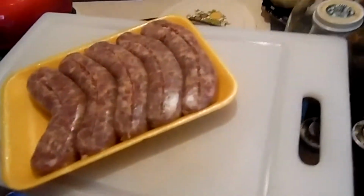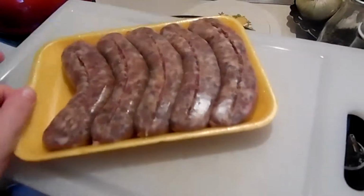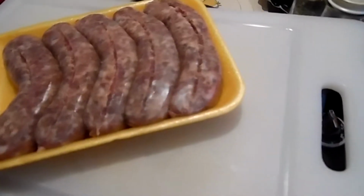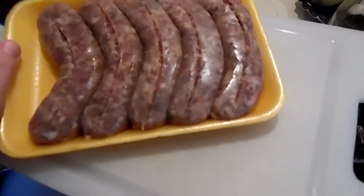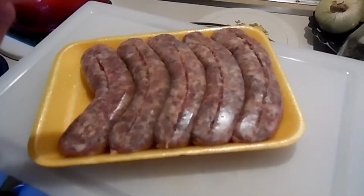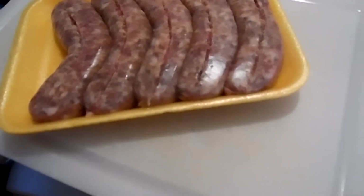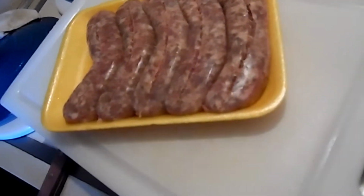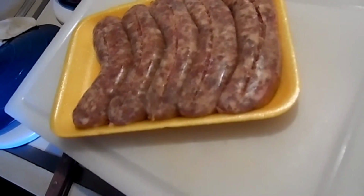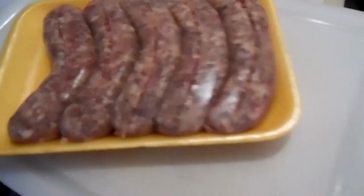So for this recipe, we are going to need a package of your favorite Italian sausage. This is mild. You can use hot if you prefer, or sweet, or just regular, whatever you like. We like the mild. So all I've done is I've scored it, and I'm going to take the casing off, so it'll be just the sausage. And if you want to buy it already ground where you don't have to take the casing off, that's fine too. It's just cheaper. And this takes 2 seconds for me to do myself, so save the money and do it yourself.